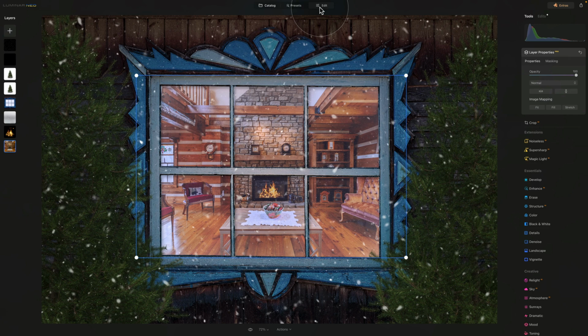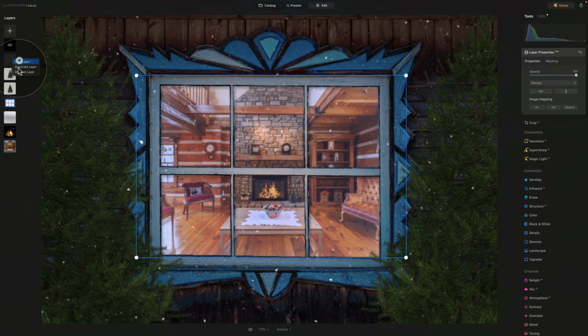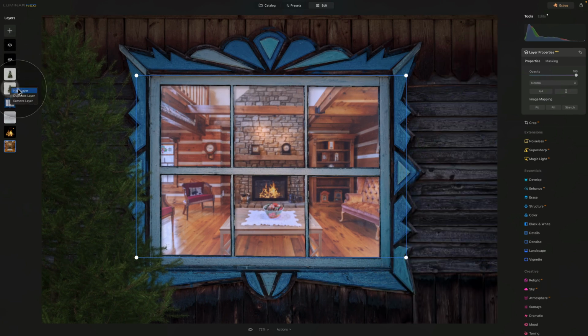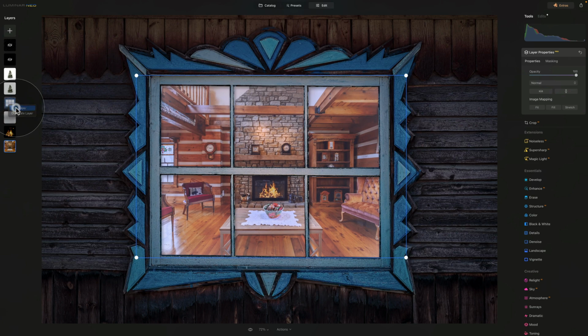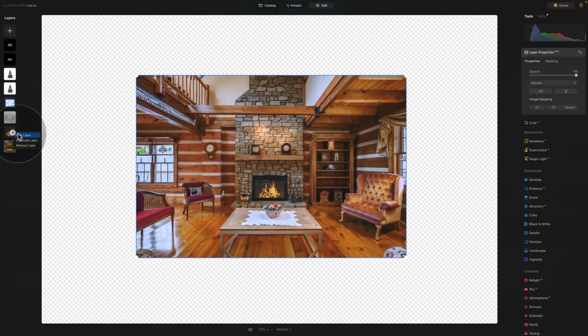To show you what I did here, I need to hide the layers on our layers panel so you can really see where we started. So let's do that. While I'm doing it, you can also see how the layers are disappearing. And the original image started like this. It's really just a capture of a nice, cozy cottage. Not much is happening here. And it's really a little bit flat and not interesting.